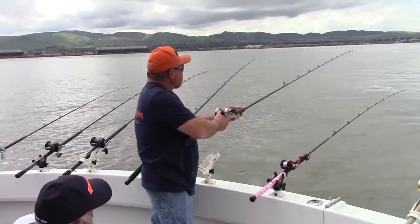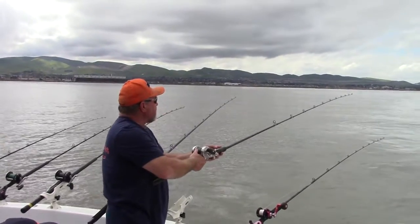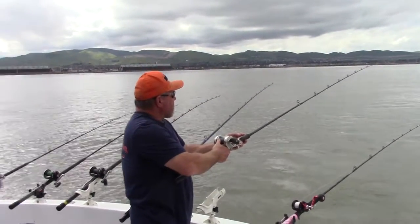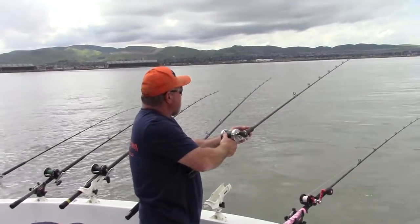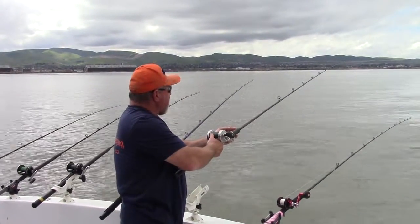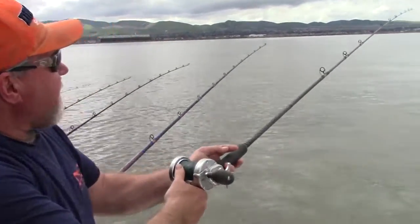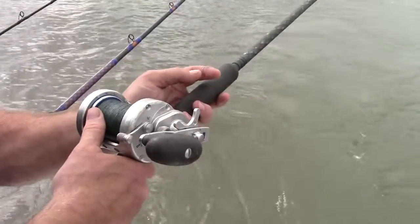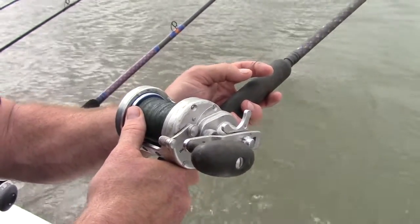Tell us what's going on there Hayden, what's happening? He's got a nice striper, he's chewing on the bait a little bit. Alright, this is our first bite of the day on these big baits. Come on, take it. There he goes now. You can see Hayden just feeding him line ever so gently.